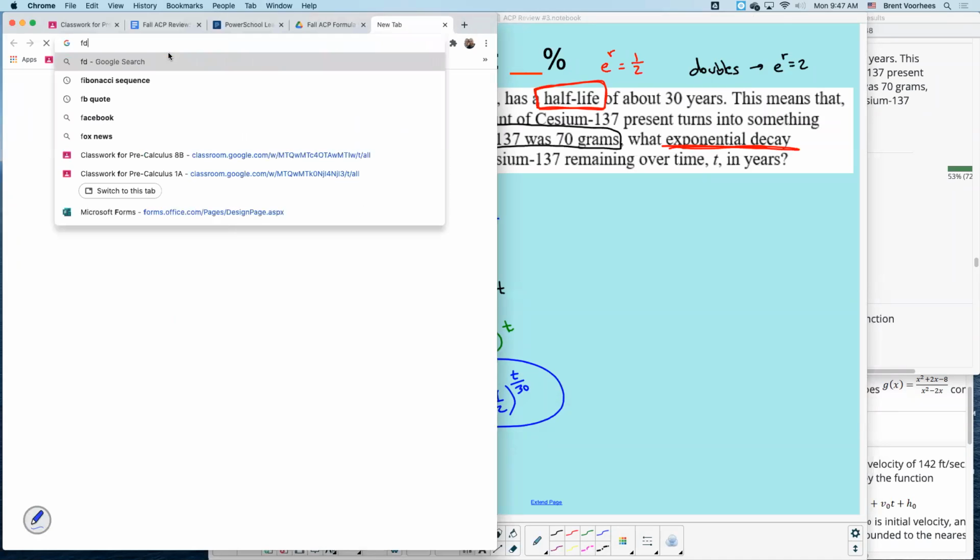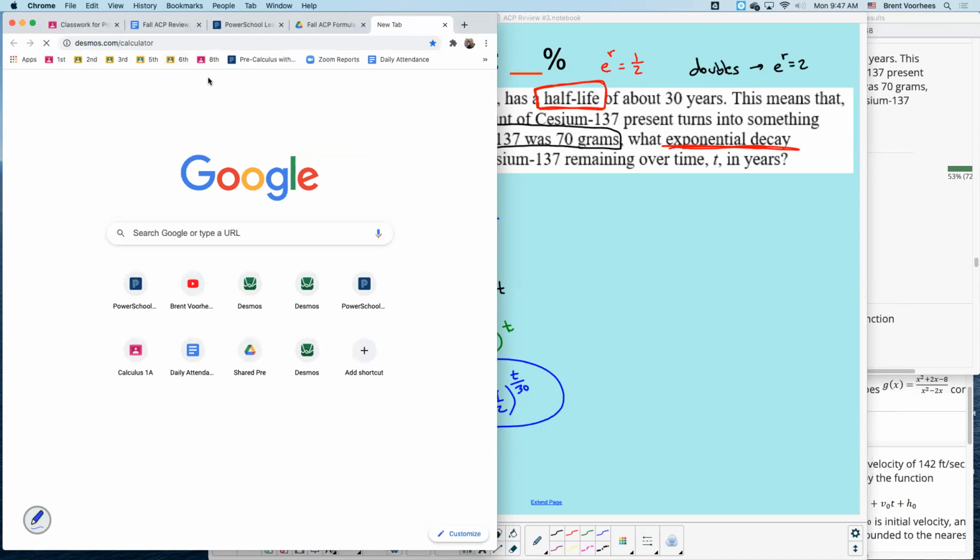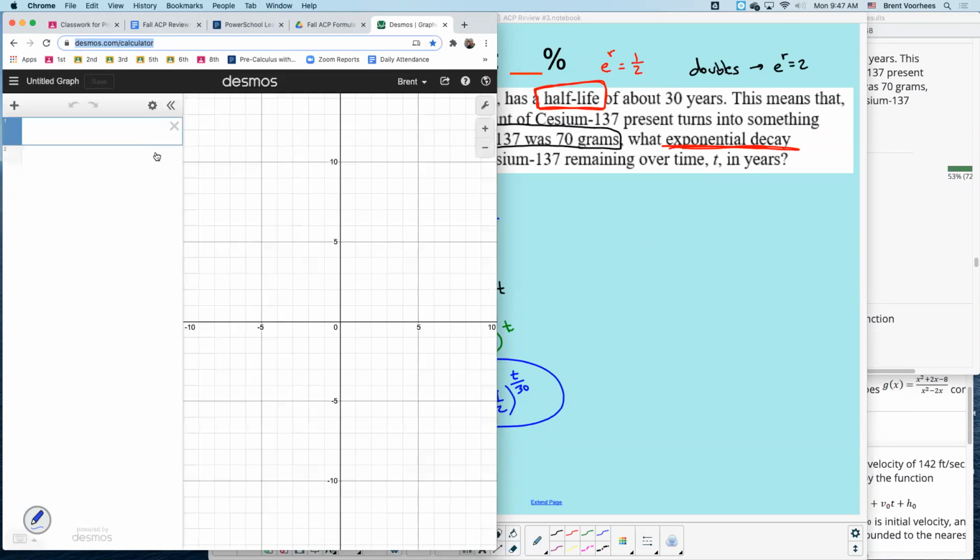So to show you by table, to make this problem go just a little bit longer here, if I opened up Desmos, I'll show you by calculating what this means. Let's just say, well, if it loads, come on now. 70 times 1/2 to the power of x, t, you can use t. It won't let me divide by 30 unless I put a parentheses. T divided by 30 like that. Oh, it won't let me use t. Okay, let's put an x. There we go.